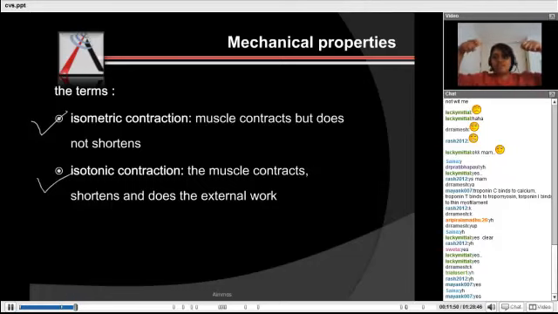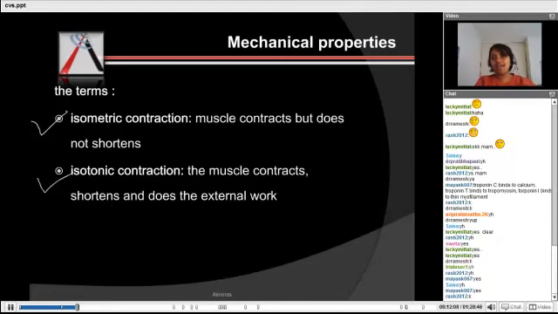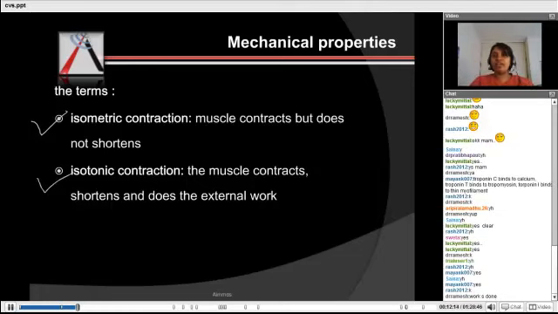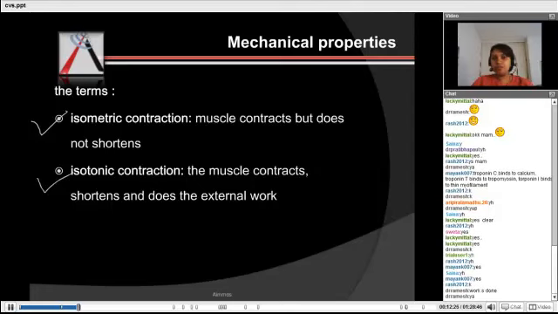But imagine if the muscle is tied on both the sides. It is trying to put the pressure, but it is not able to contract. But yes, it is applying the pressure still. The contraction is actually happening, but it is not able to slide over each other. So that kind of a contraction is called an isotonic contraction. We'll be looking at where isotonic contraction happens and where it doesn't happen. When it is able to contract, the work is done. It is applying the pressure and work is done. It is contracting. So that kind, it is isotonic. And isometric is when it is trying to contract but it is not able to contract.